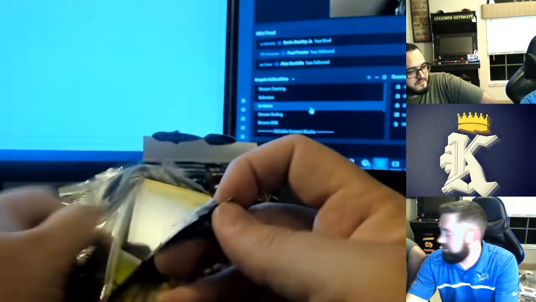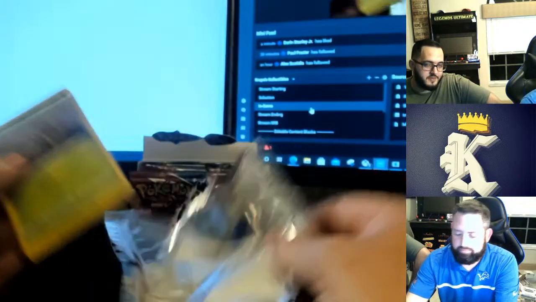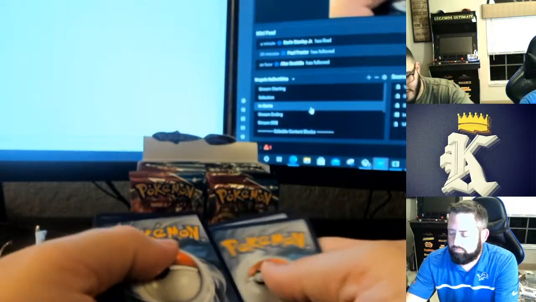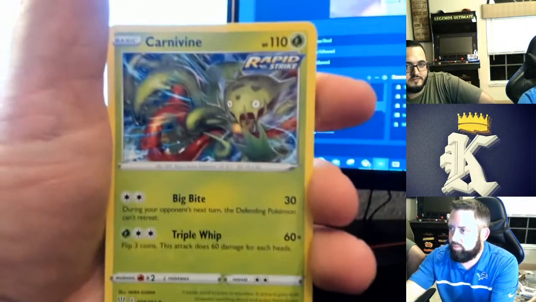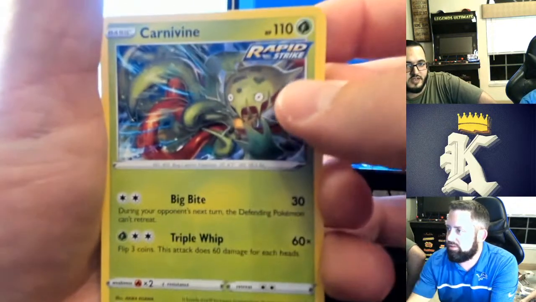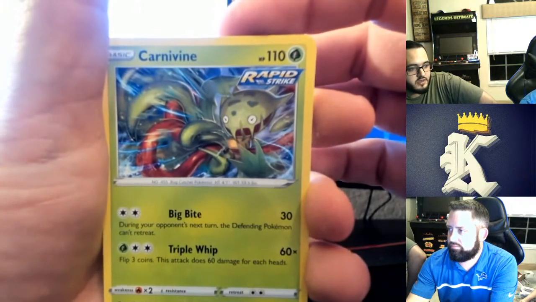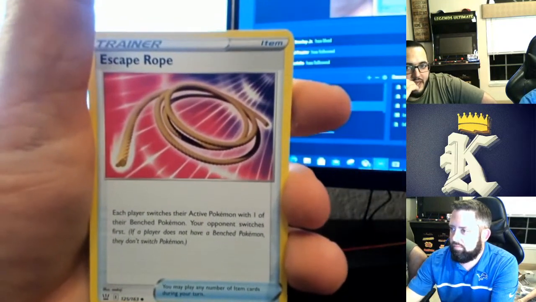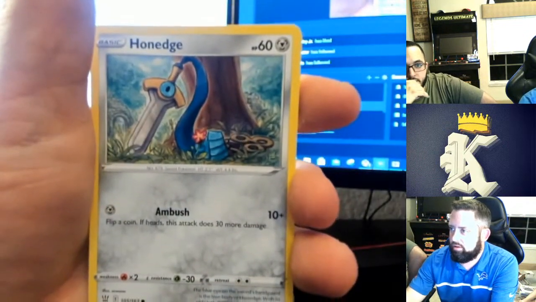What's the trick on this one? Do you think it's still four? Yeah. Three is the old school one, which is why they did it on XY. It's kind of like a moonlight to the old classics. Hero. Hey. One for one. Carnivine. Rapid Strike. What is that? That's cool. Yeah, so Battle Styles features a new single strike and rapid strike thing. So it's like a new meta that they're introducing. Escape Rope. The TCG. Scatterbug. Honedge.